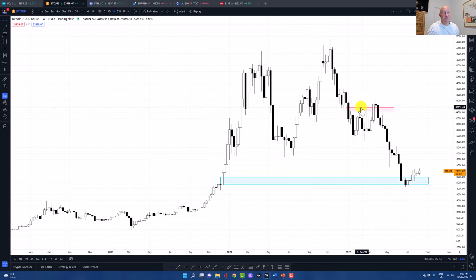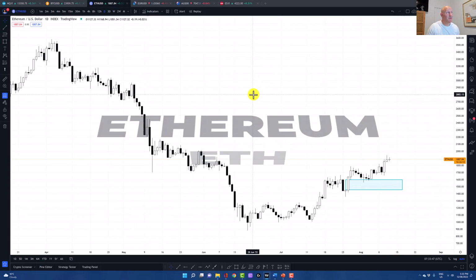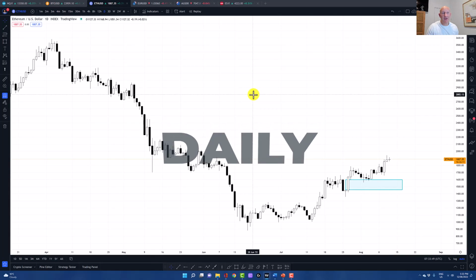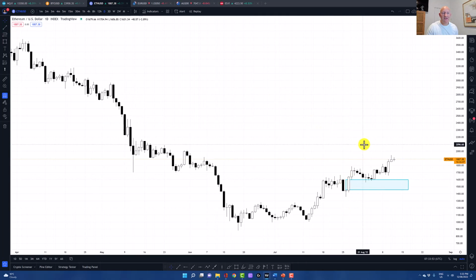So you can see if we project that out in time, the market's traded up into that quite a few times before then trading lower. So moving down the ladder now, if we go to a daily chart, we're looking at Ethereum. So you can see on a daily chart, this works as well, and these start to stand out.